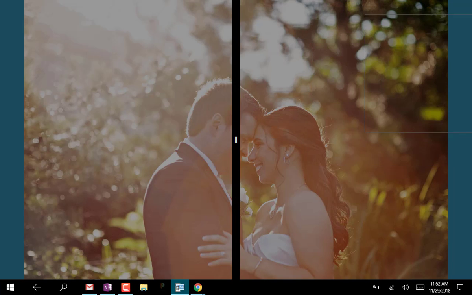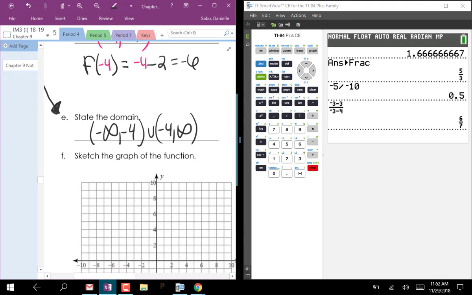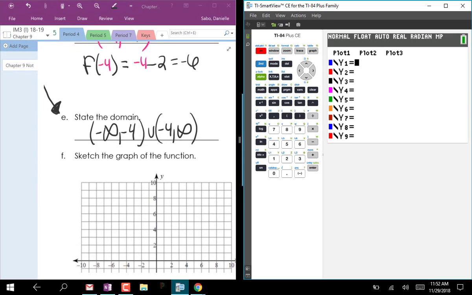I'm going to go off to the side so you can see both my screens. I'm going to go to y equals like I always do. Clear it out if there's anything in there. And if you need a calculator, they're over here now. I changed them because we were missing one last one until we found it. So we've got to keep them close to us now.